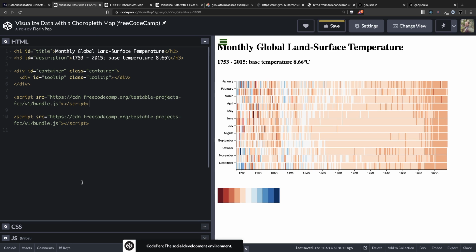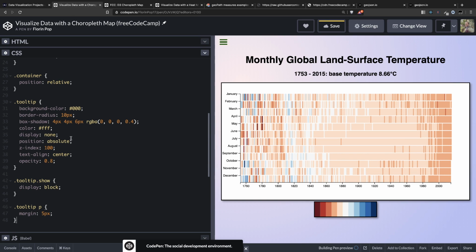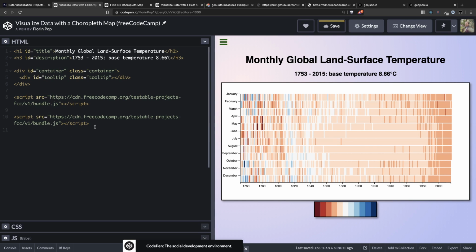I guess we could just fork to that project. Oh wow. Good. So now here we have this project, which has all the CSS and the HTML and everything we need.